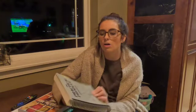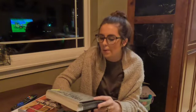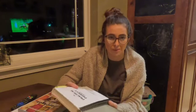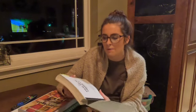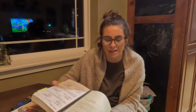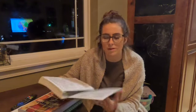So something that I bought a couple years ago, maybe it was last year actually, I bought this book. It's called The Practical Produce Cookbook, and it's how to plant, pick, prepare, and preserve produce. And if I can pull up a website for it, like a place to buy it, I will leave it linked below. I really don't know though, because I bought it in the bulk food store, which sells a lot of books written by Mennonite and Amish people, and a lot of times they don't really have a website, or they're not selling them on Amazon usually. So if they don't have a website, I don't know how I would leave it linked below. But it was a really good book.